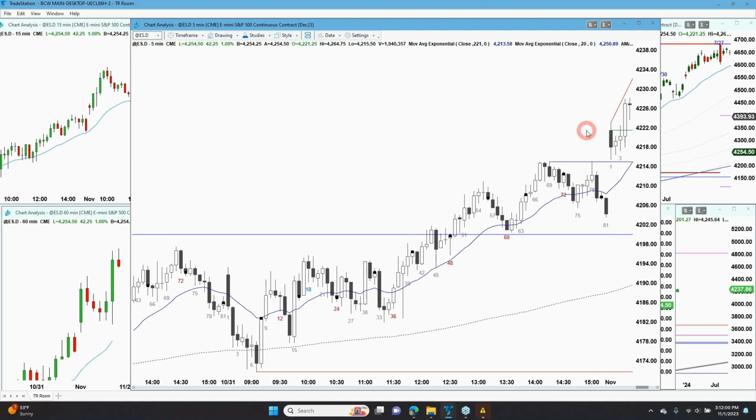So instead of traders eagerly buying the close of 4, hoping for higher prices, what did traders do? Instead, traders bought a pullback. They bought a 50% pullback of the bar and then took partial profits. So it's possible that we go sideways here. Disappointed bulls, they'll look to sell above 2 or maybe sell a little bit higher, betting on a trading range.